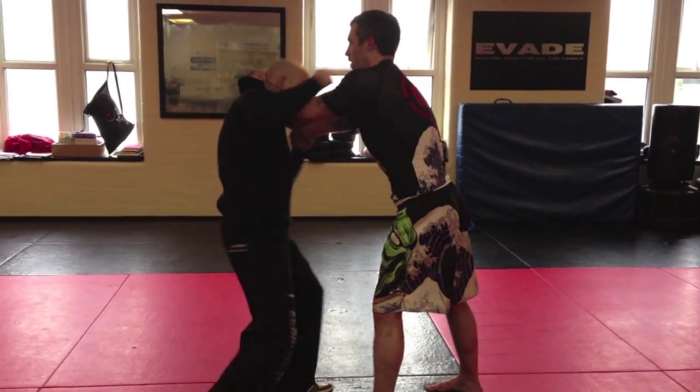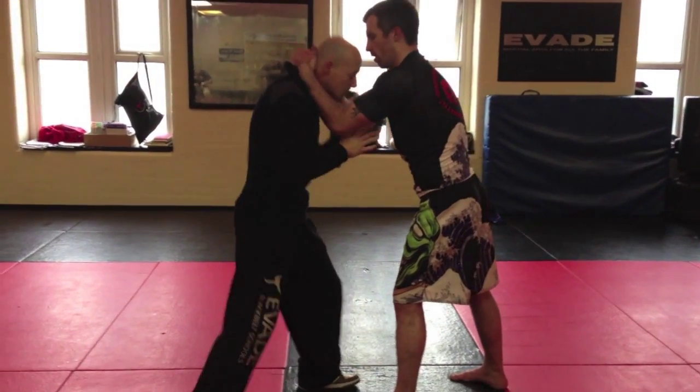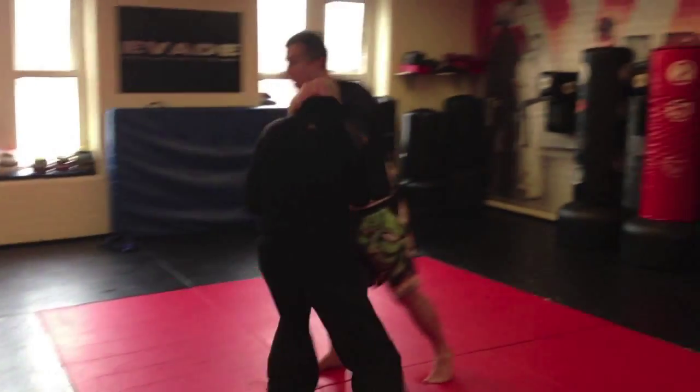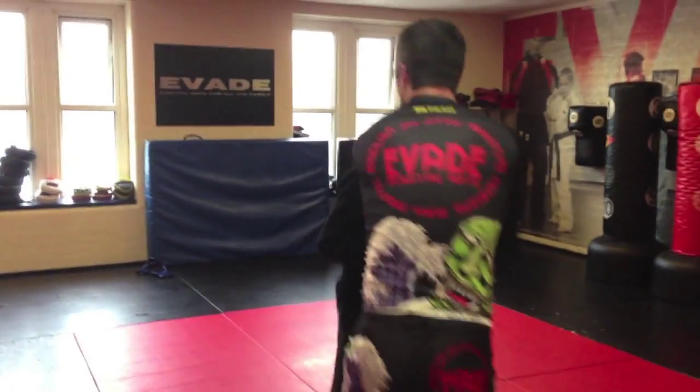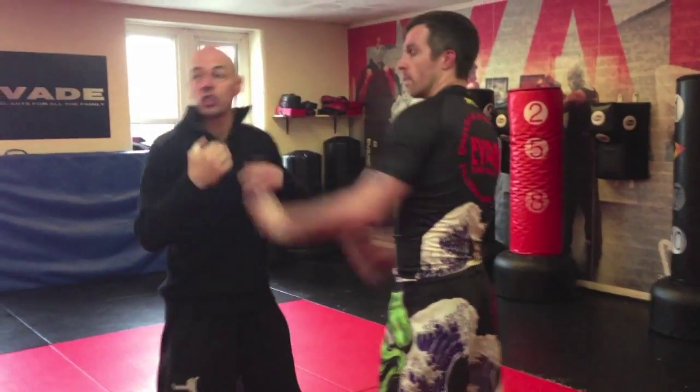When you've got your gloves on, you can afford to really start letting your shots go, move, and he's just going to be moving around. So while you're moving around, you're letting these little teeny hip shots go. Boom, boom, boom, boom. Little shots, yeah? It's very difficult to get good shots in when someone's ripping you around, all right?